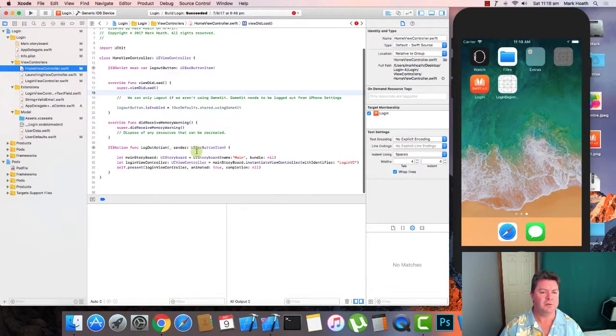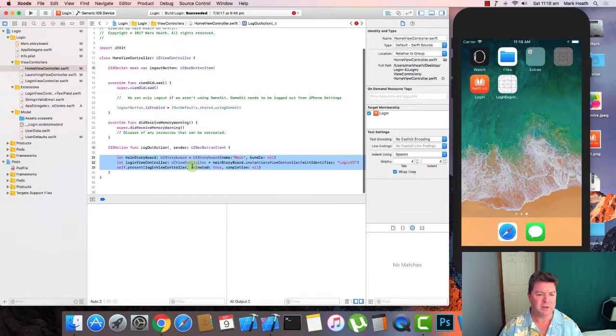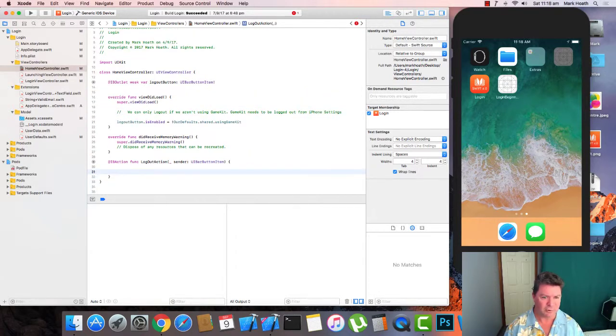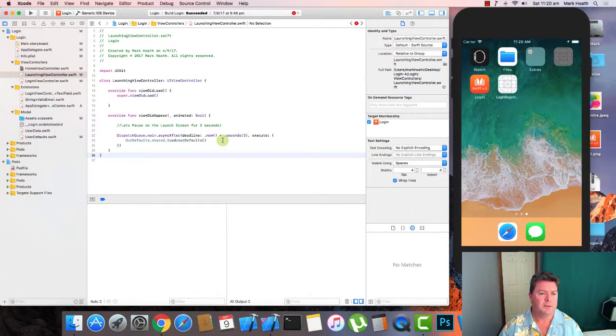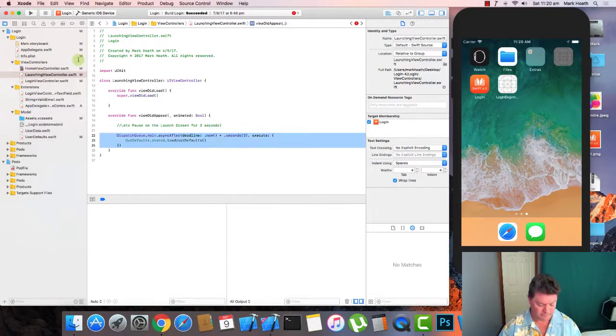So if we go to the home view controller, we've got this logout action which goes to the login screen. So we can just get rid of that, and we can call the global function move to login screen. So initially when our launch screen came up, we had this 3-second delay, and then we would load the user defaults, and then that would make some determination about which window we would go to. Now we've duplicated all of that code and inserted it into our Game Center code. So we don't need this code here at all.